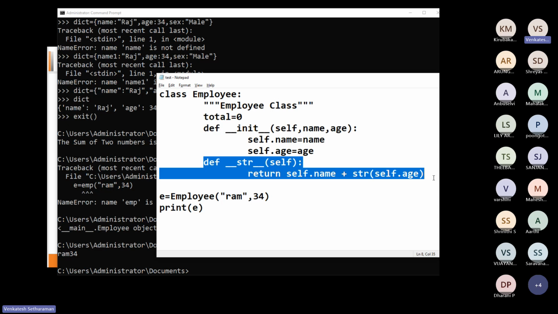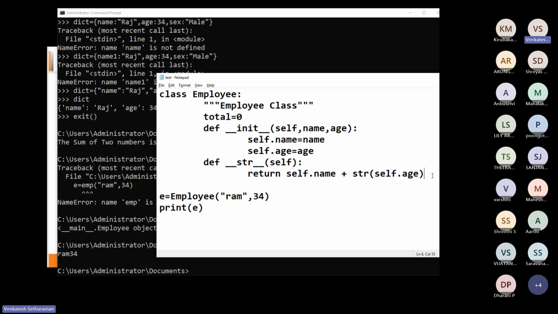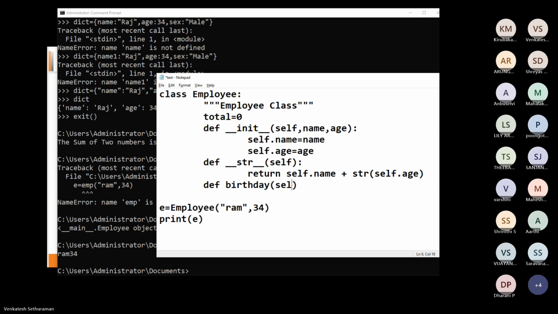Suppose I want to change the age value. For example, now I have to give another user defined function or user defined method. These two are inbuilt methods, and I have to give some user defined method.